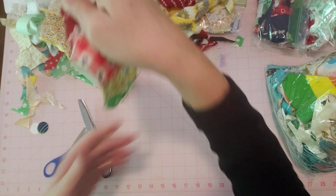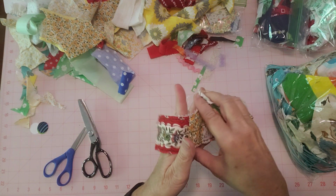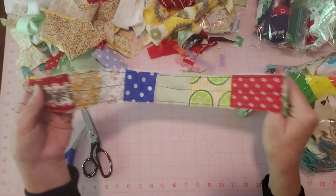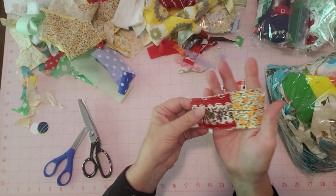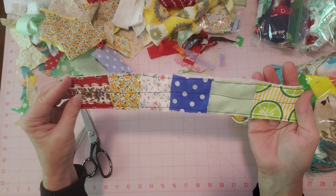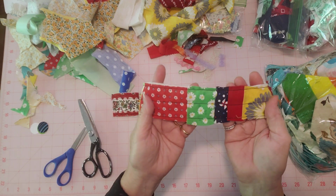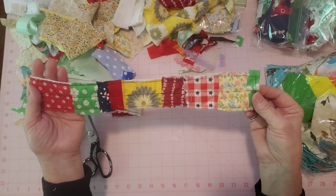So I did do another one, and this one is going to be reds. I was going to pick out all my darker colors, reds and blues and things, but then I found I didn't have enough to do just reds and blues. So I just grabbed whatever and put it on here. You can see there are all different colors on here. And this one I wanted to try just doing squares and rectangles, so it's not pieced together like the other one.